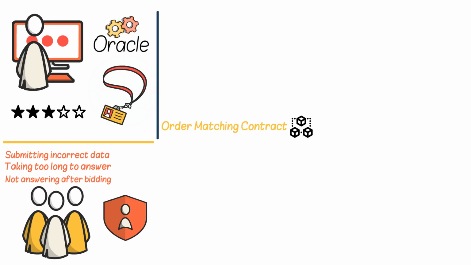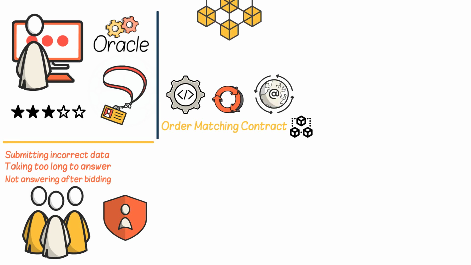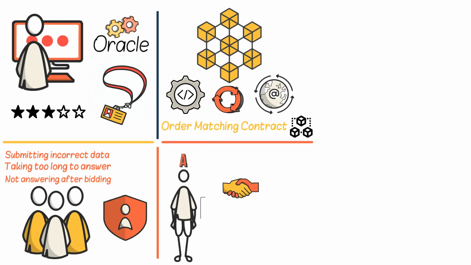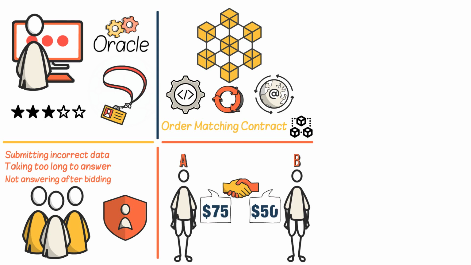Then, after discovering our reliable nodes, we enter the second phase, the order matching contract. Essentially, the order matching contract is where the request contract is processed, converted into a computing language that can access the internet, and is then sent to nodes to see who can provide this data. From here, reliable nodes submit bids. For example, person A says, "I'll process this data for $75," while person B says, "I will process this data for $50." Whoever is willing to do the cheapest work and can deliver it quickest will get the job.